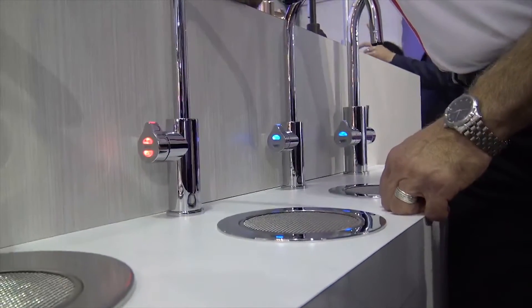The product dispenses boiling, chilled, or sparkling water right out of the same tap. My client actually came to me with something very similar — turns out it was one of your products. She wanted to replace the chilled reverse osmosis system installed under her sink about a year ago, and was looking for something with both hot and cold water and RO capability.